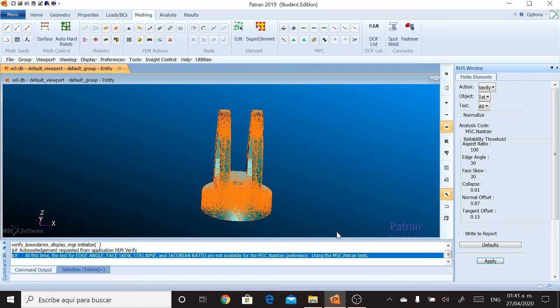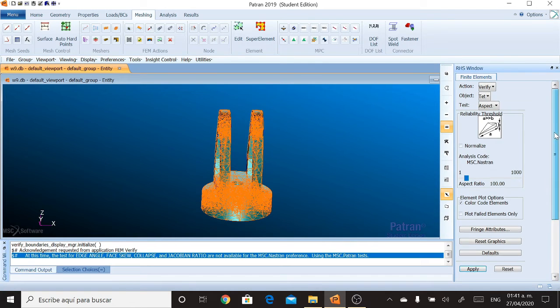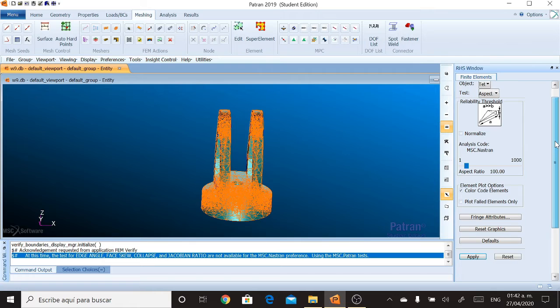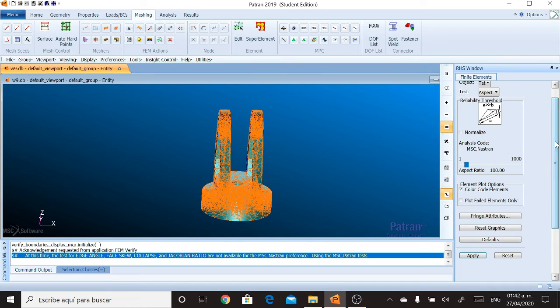Now we need to select in test aspect, and we need to change the aspect ratio to a number near 5.